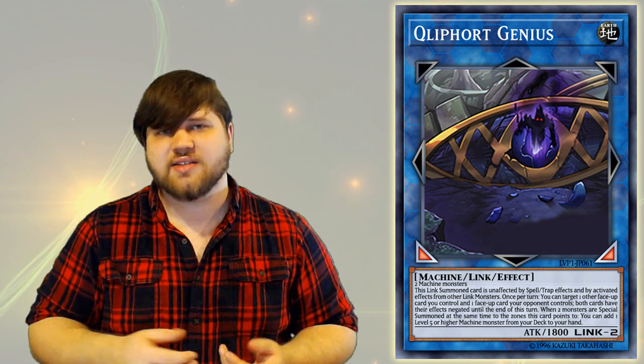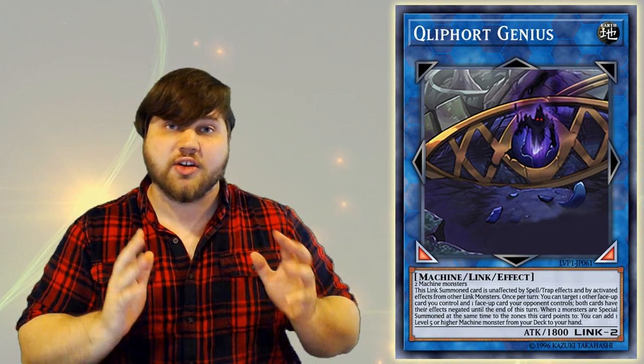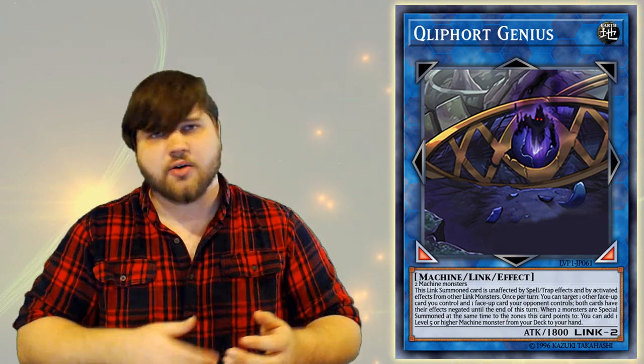The first card I'm going to be talking about — and I'm planning on talking about all of them at some point, also playing gameplay footage of multiple decks using those cards because I love all of them in terms of their design — is the one I've already done some gameplay footage for, already on the channel: Kleefort Genius. I may not be the biggest fan of Kleefort as a deck in terms of how it plays, it seems very bare bones basic in how its core function works. But Kleefort Genius is just a wonderful card — I cannot give this card enough praise. Whoever designed this card at Konami's R&D Japan branch is the real genius. This card is a fantastic amount of support for Klees as well as any generic machine deck — things like Deskbots, ABCs, even Dinomists get supported by this rather well. It's wonderful in its own deck and also wonderful outside of its own deck.